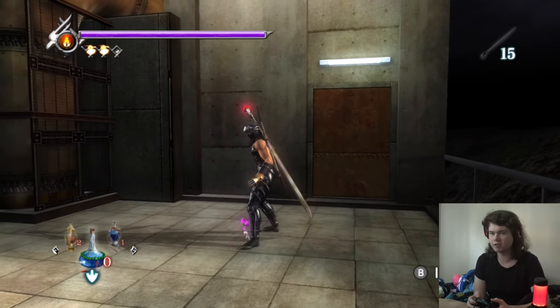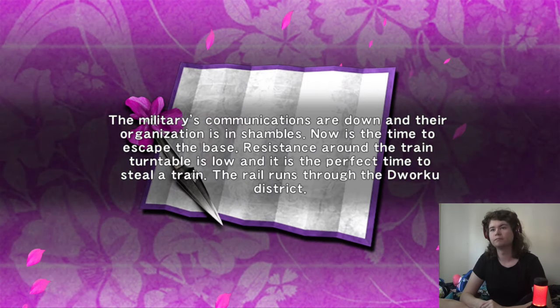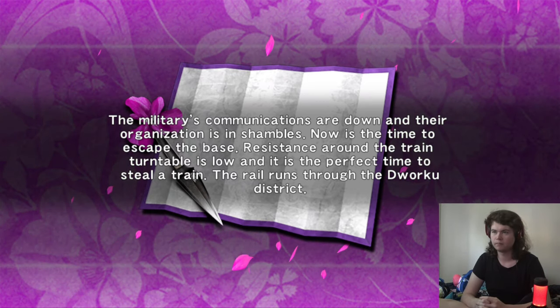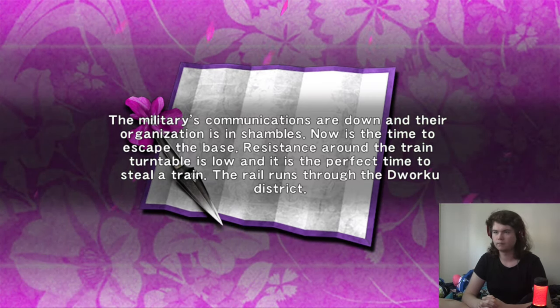Oh yeah, let's see if this is voiced now or not. The military's communications are down. It works. And their organization is in shambles. Now is the time to escape the base. Resistance around the train turntable is low, and it is a perfect time to steal a train. The rail runs through the Dwarku district.